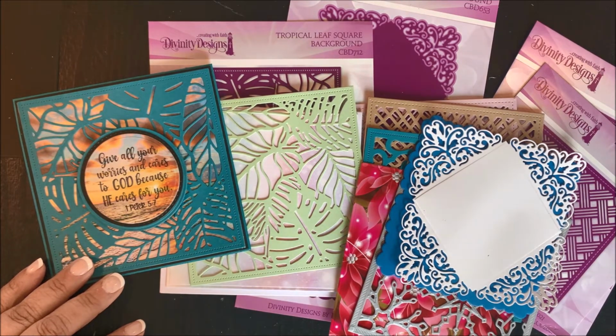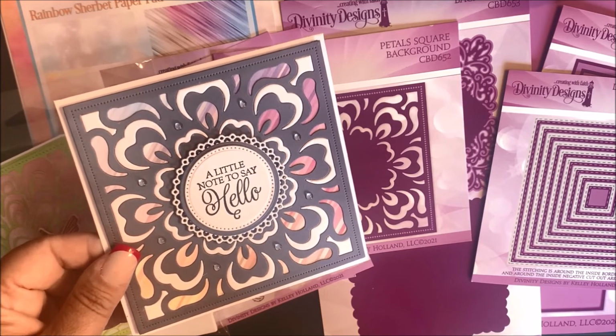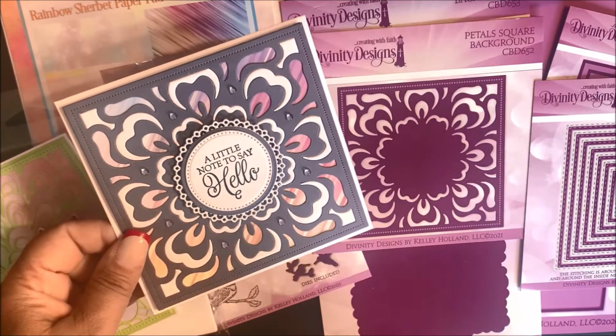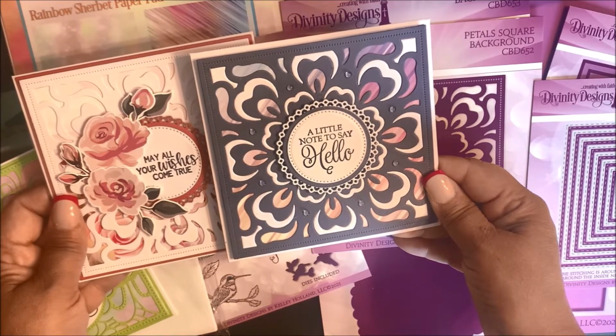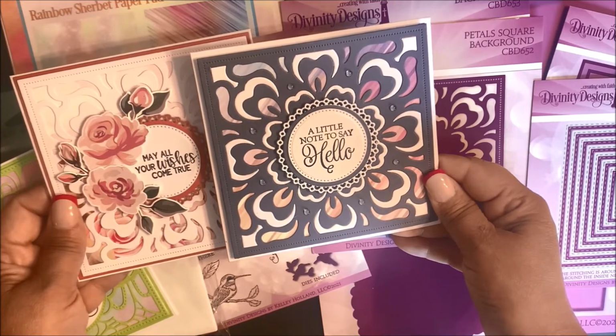Another card using the Petal Square Background, Square Card Base with Layer, the Rainbow Sherbet Paper Pad, along with 2 of our Circles die sets, and the sentiment from the Already There stamp set. On the purple card, you'll notice that I inlaid some of the die cut pieces back into the Petal Square Background. Later in this video, I'm going to show you just how easy it is to do that.